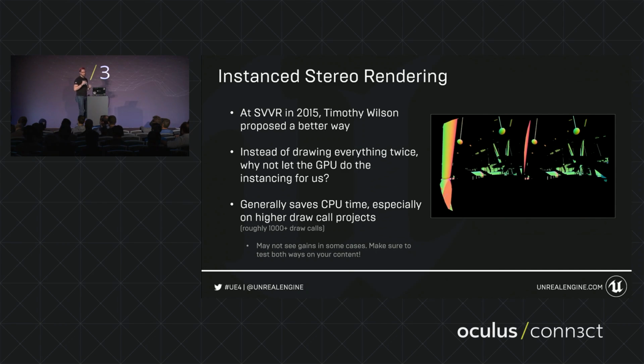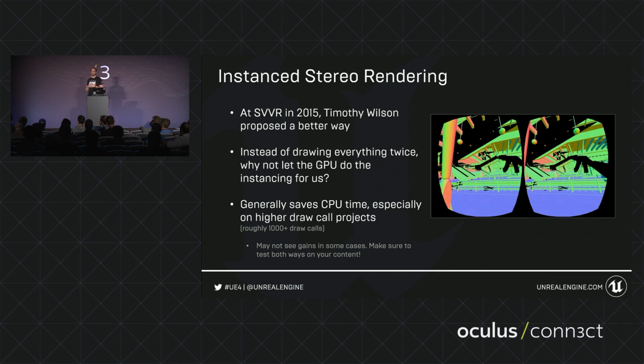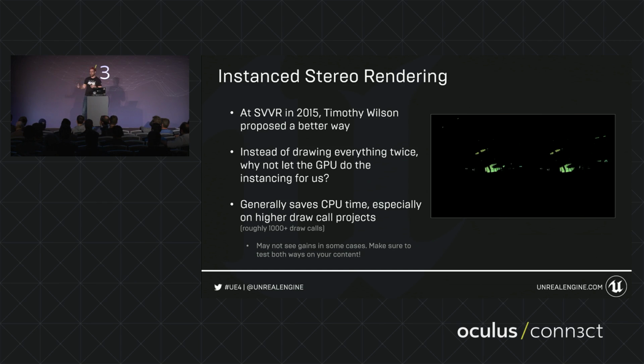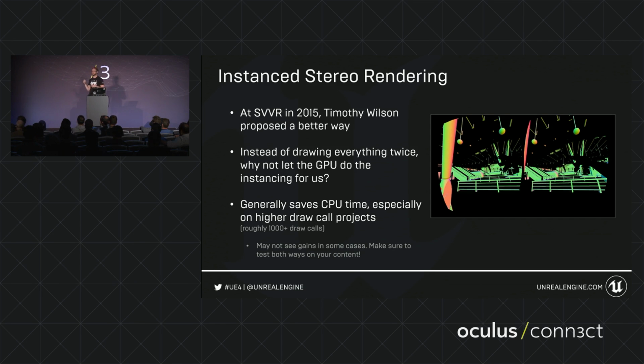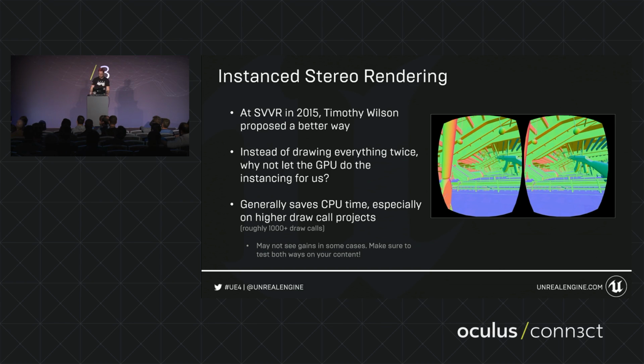If you have a very low draw call, a very simple scene, it's possible you won't actually see a benefit. I'm not going to say you would see a loss, but understand that there is an overhead of just having this system on. So on your simpler scenes, try it with and try it without, and then judge for yourself whether it's a feature that you want to integrate.